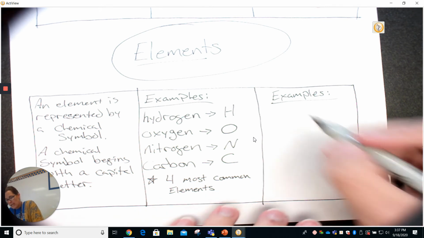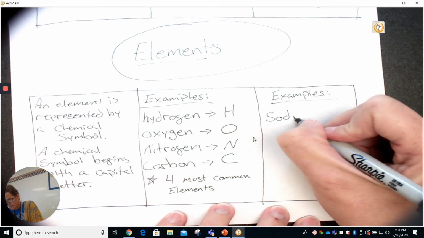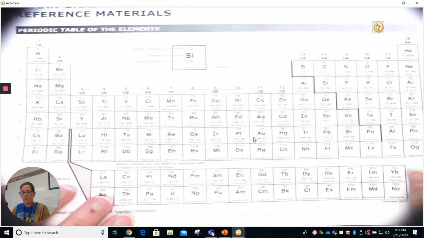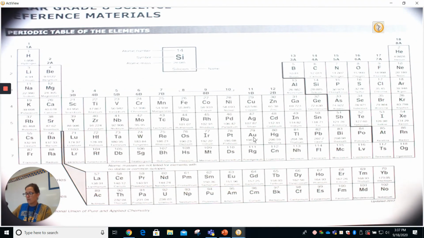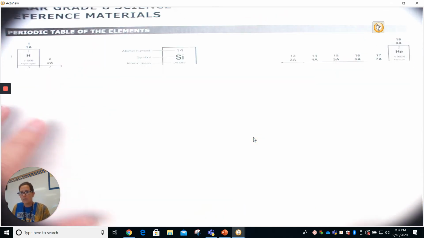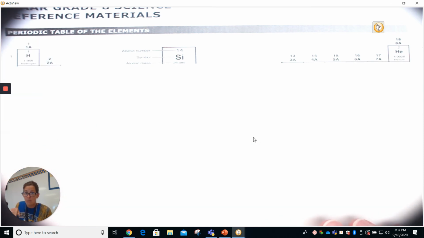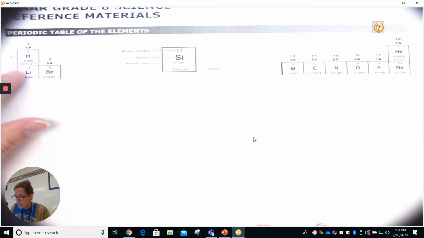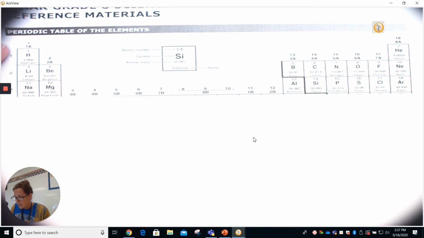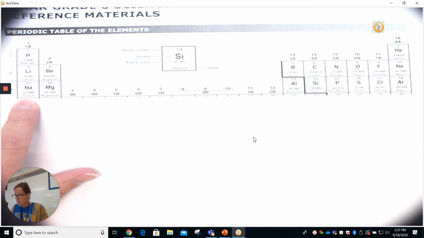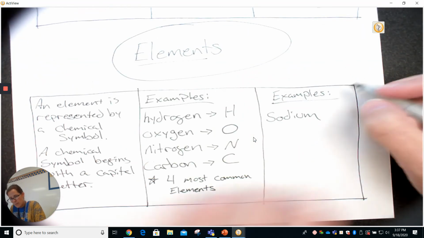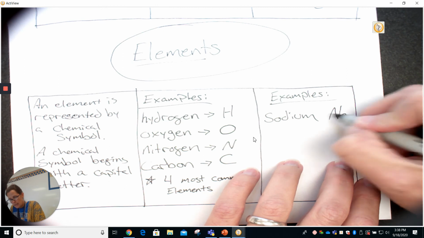Okay, the first one we're going to look at is sodium. And sodium is represented on this periodic table with 2 letters. So let's start looking. You know, we always start at the top over here and move to the right. I'm going to get a piece of paper so it's easier for us to look. I would recommend you get a piece of paper when you're looking on here too. Let's see if you can find sodium anywhere. Let's just keep going. Oh, there it is right there. So sodium is represented by a capital N and a little a. So I'm going to put that right here, a capital N and a little a.